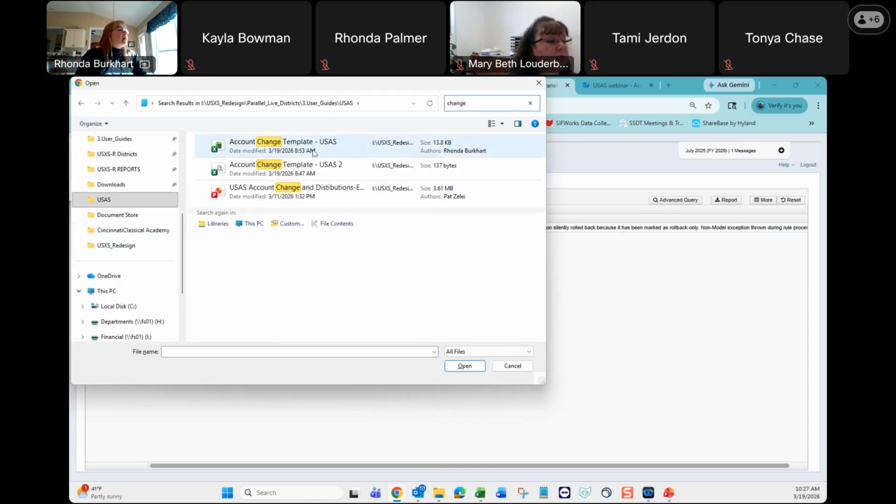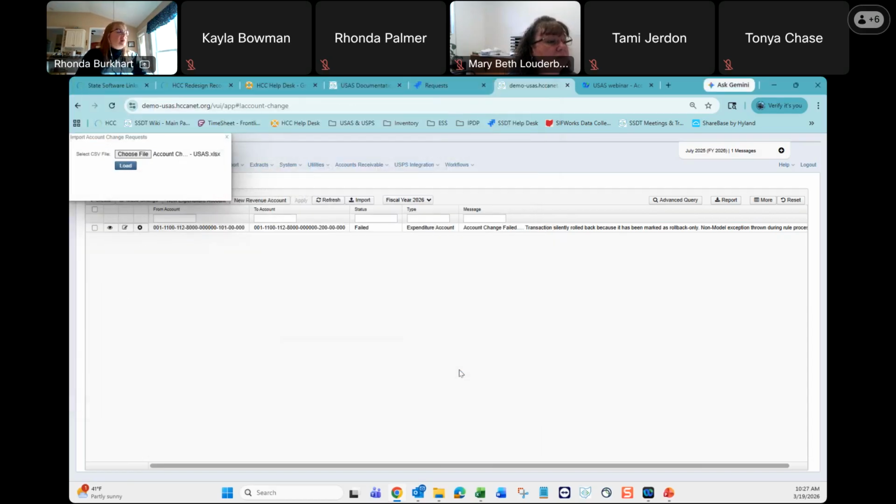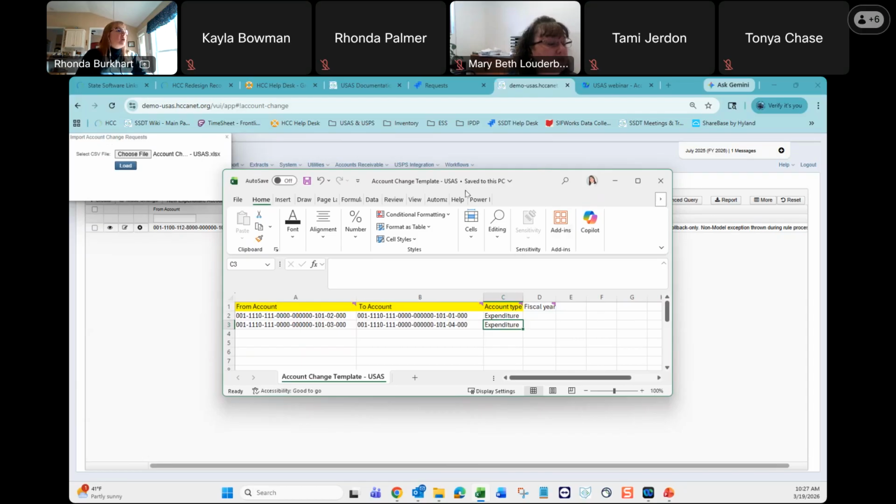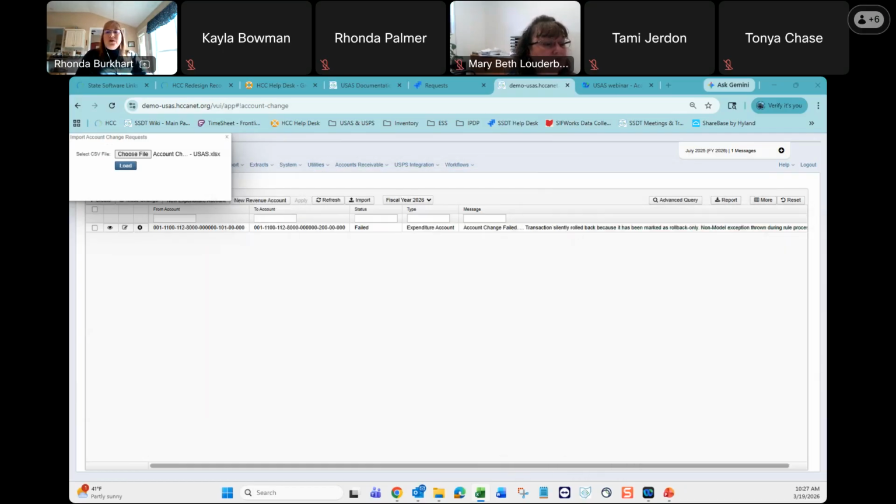I think I did this one. So here's the one that I'm loading up, the account change template. We're going from 101 with the 02 IL to the 01 IL, and then 03 IL to 04. I wanted to do two so that you could see it.